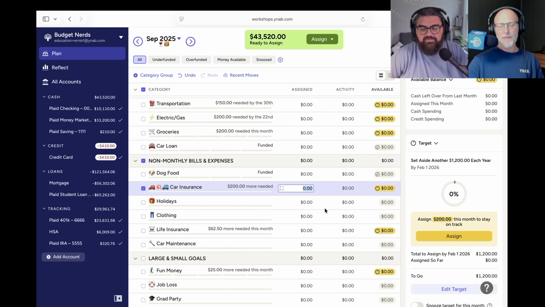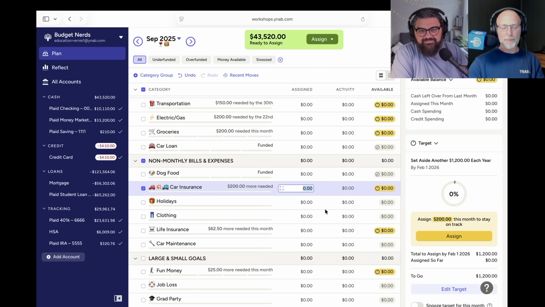And something to keep in mind when you're setting up these targets, especially with the categories where you pay the bill on a certain date and it's not every month, make sure the date is the month you actually pay the bill. Because then it's going to reset correctly.